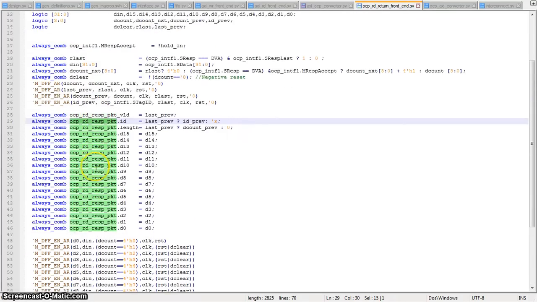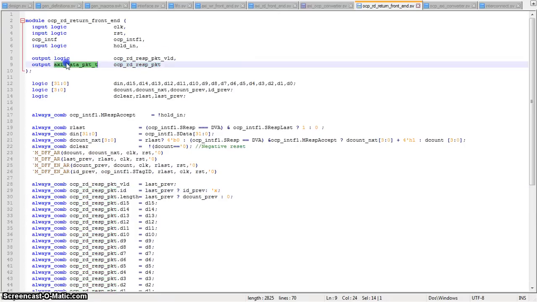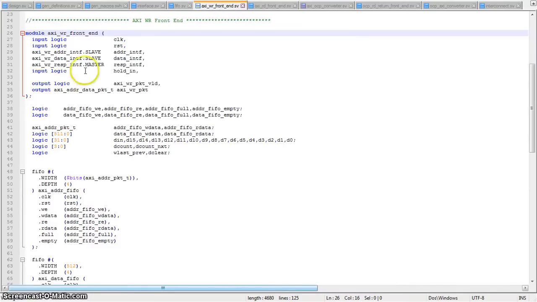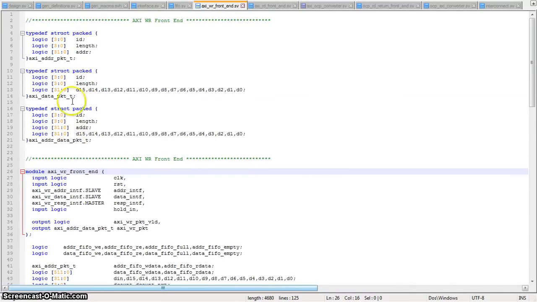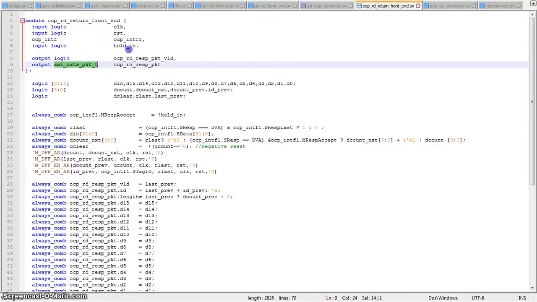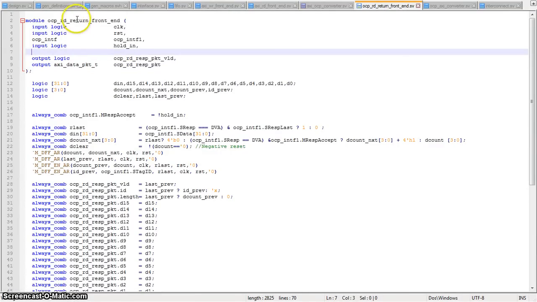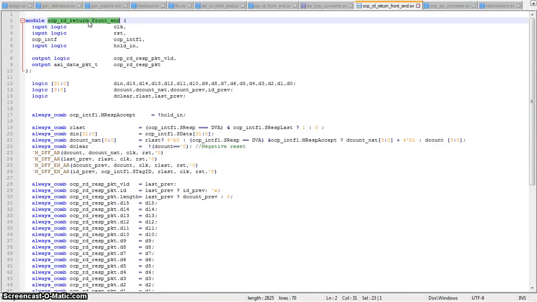Again you can see that the type of this packet is AXI data packet, which we had defined in the previous AXI write front end file. So AXI data packet is nothing but a packet which is having ID, length and 16 datas. Thus this module OCP read return front end will wait for all the data to come in the OCP interface in the response channel, response path, and it will be sending us a valid packet at the output.